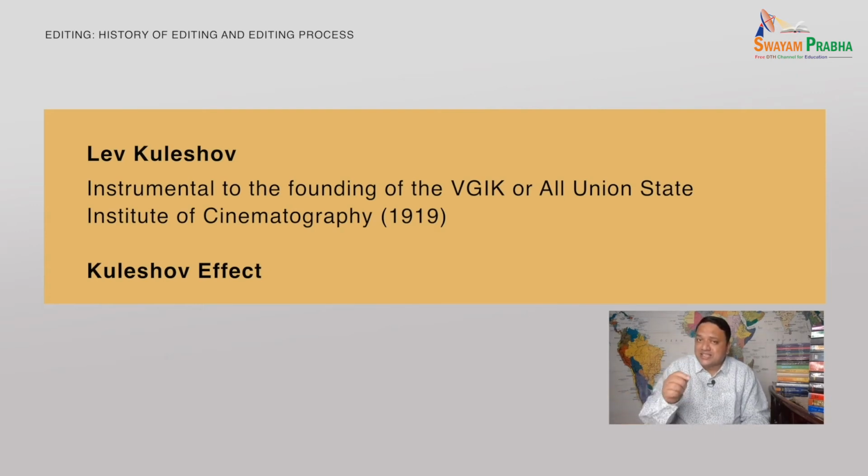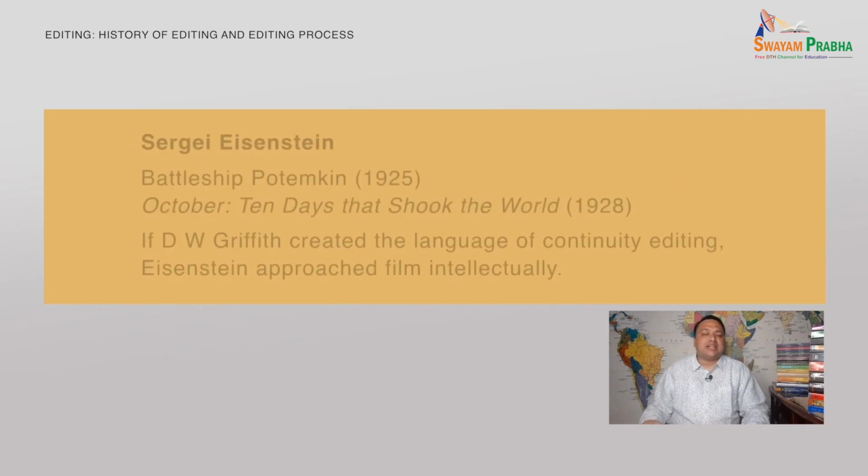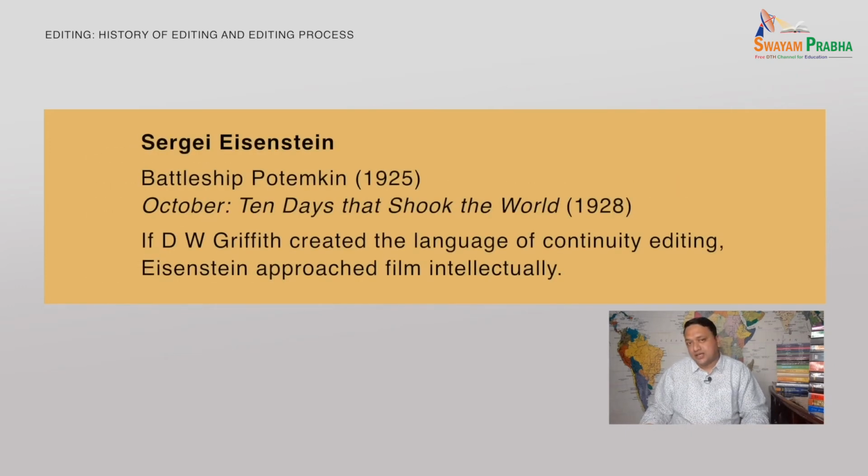The exact same three shots, but the order changed the meanings. For Kuleshov, the creation of the film did not start with the camera roll, it was just the raw material. A film is born at edit, which the Soviets called montage. It's from the French verb monter, which means to assemble.